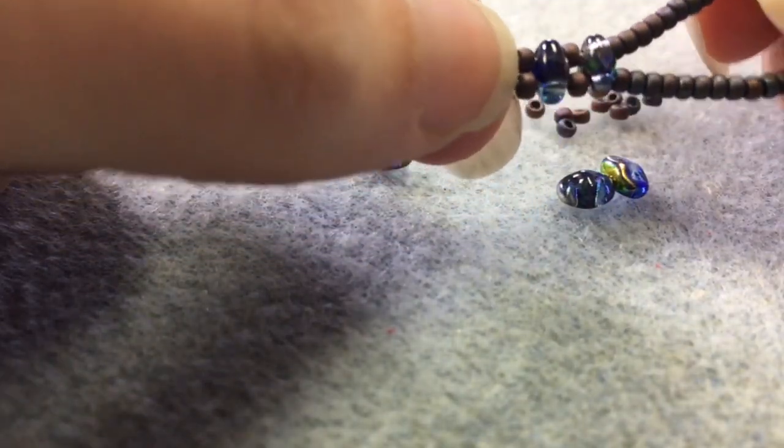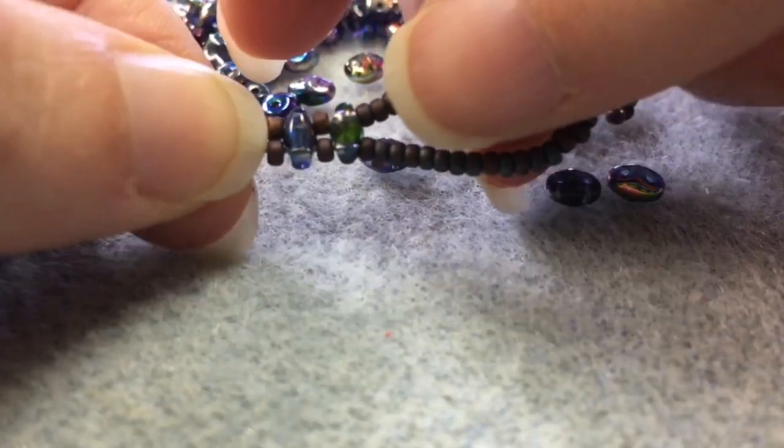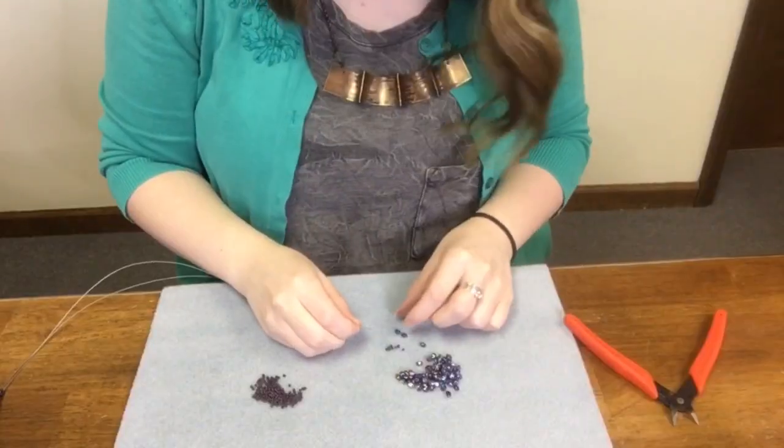So this is what we have so far. I'm going to keep working like this with the 2 seed beads, 1 Superduo, 2 seed beads, 1 Superduo for a while, and I'll check back in.